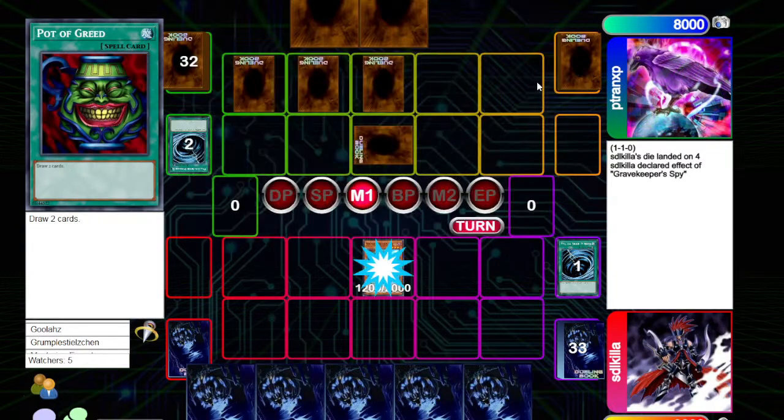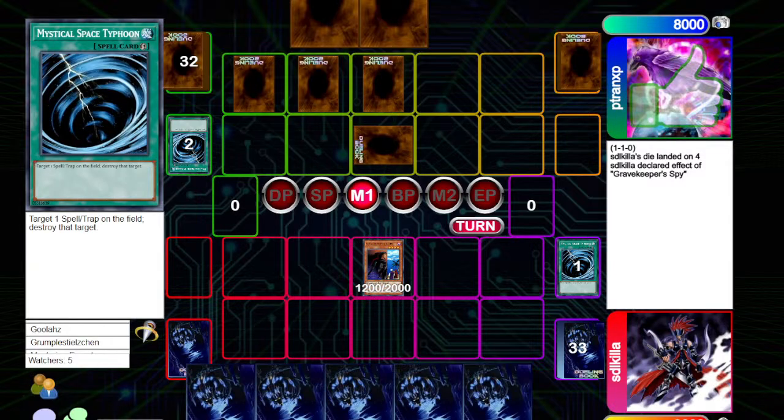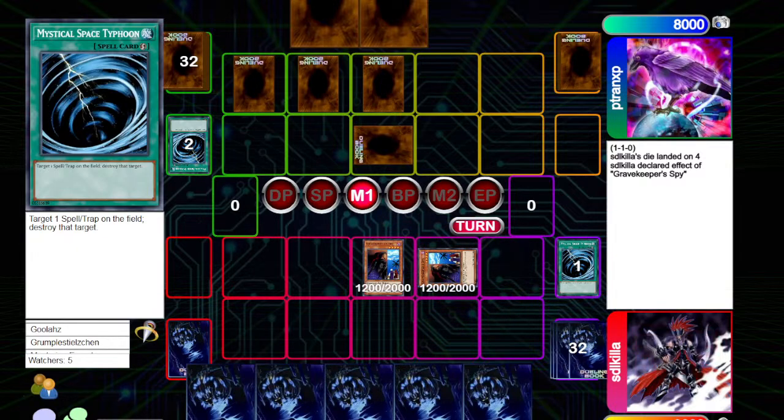It was a wild build with like Spell Canceller in the main deck and like two four-star Ladybugs of Doom for some reason. Mm-hmm. It was a thing. Arsenal Summoner, stuff like that.